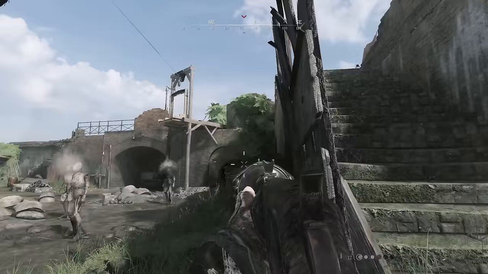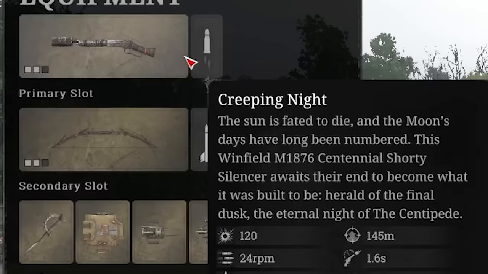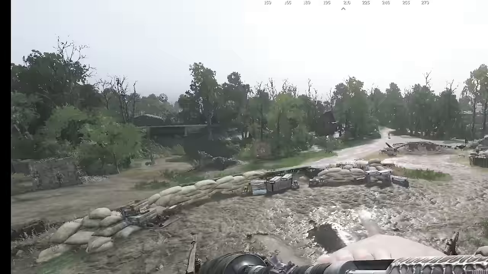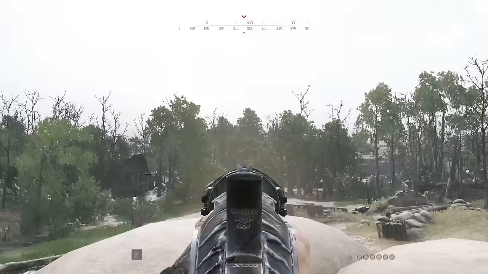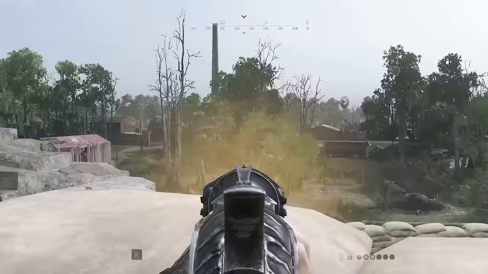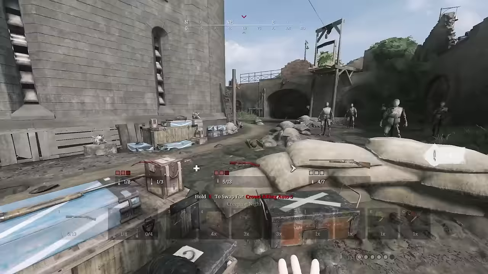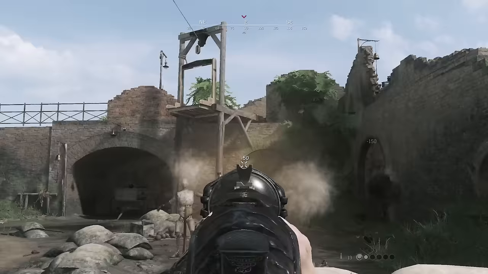Centennial Shorty Silencer with high velocity and bow and arrow with half frag arrows, half regular. This loadout gives you tons of opportunity in terms of getting a first pick on a team with the Centennial or the bow. They don't know your location. And the great thing about this loadout is that the Centennial has 540 muzzle velocity with 145 meter headshot range, which is just bonkers. So with this loadout, you'll see many times I get first picks on a team and they still are completely clueless of my position.